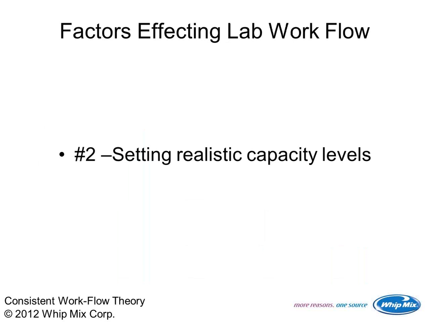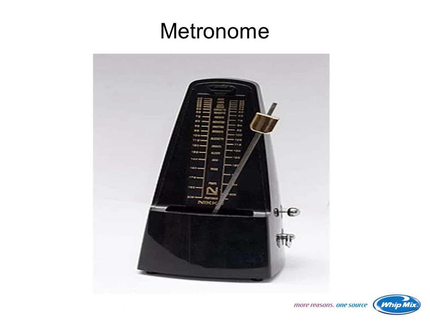The second thing that's going to really strongly affect workflow is setting realistic capacity levels. If we have 500 cases coming in that week — an average of 100 cases per day — we're going to have to look at setting some limits and paces to get out 100 cases per day. We can't gear to 160 cases because then people would be sitting around doing nothing. We can't gear down to 40 cases per day because we'd really start to build up a backlog. So we have to set realistic capacity levels.